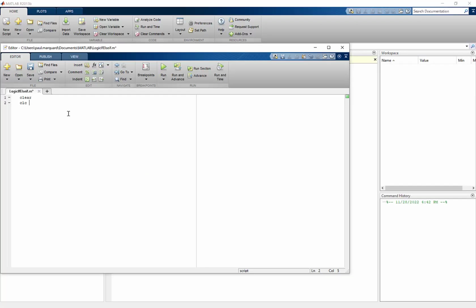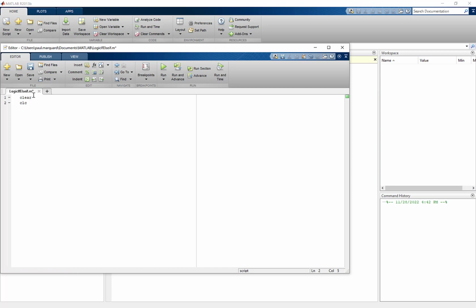I've started a little Matlab M file here, and I've called it logic else if. That has to do with the fact that we're doing logic statements, less than, greater than, things like that, and then if-then statements. Matlab uses an else if, and we'll get into that in just a little bit because we have more than two choices. If we have more than two choices, we want an else if. Here's one choice, if it's A, otherwise it's B, but we don't have that. We have it's either A or B or C, right? Or our colors in our case.